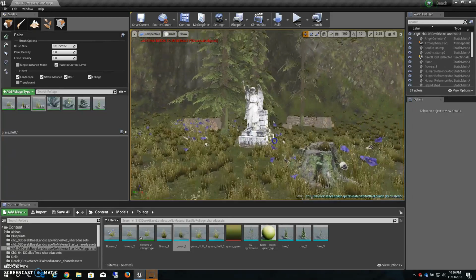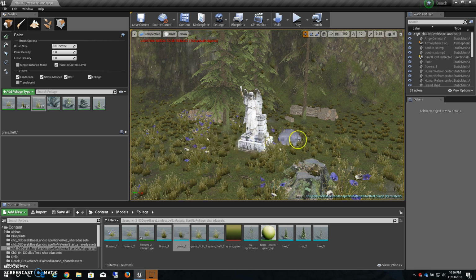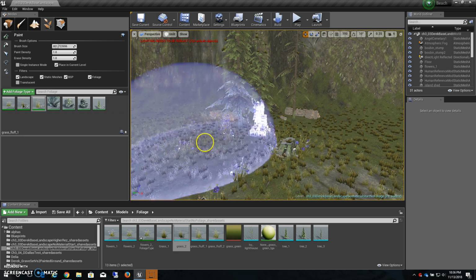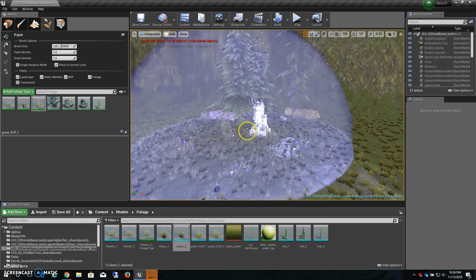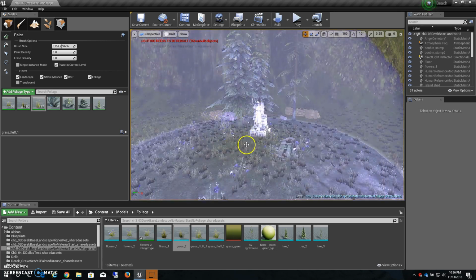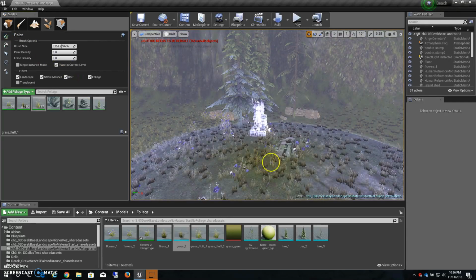Alright, so I'm still working in my scene. I've got some items here. I've got grasses. I've painted some grasses in the back. Now, if I make a giant brush, it's going to paint a lot of stuff in a lot of places, and sometimes things can get painted up. I'll show you. Sometimes things can get painted up in the treetops and that sort of thing.